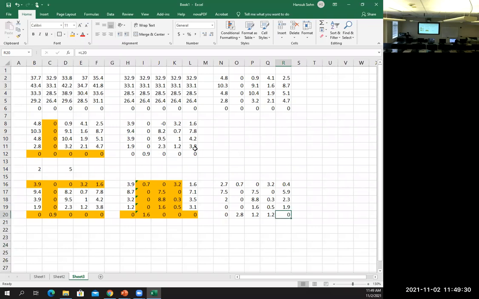So I'm going to go with this first. I'm going to choose this, and then color. Now we have this column and this column, and even this column, and this row.